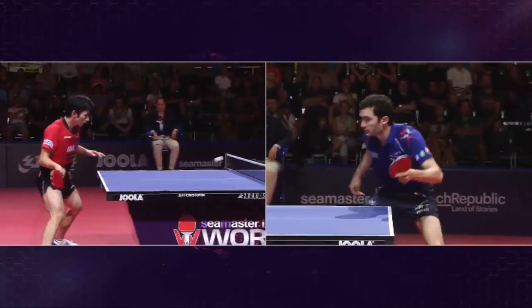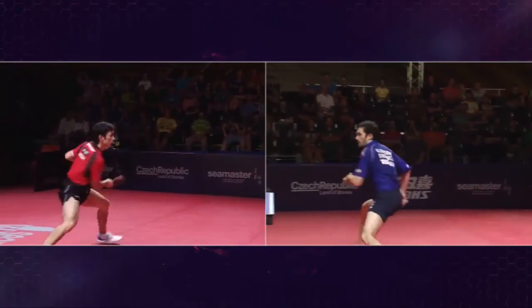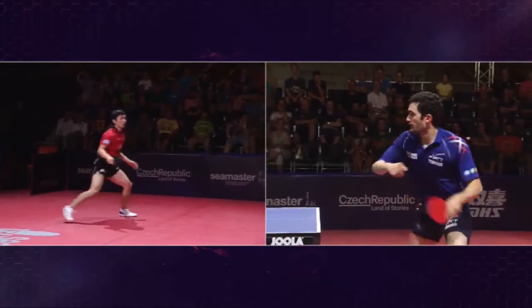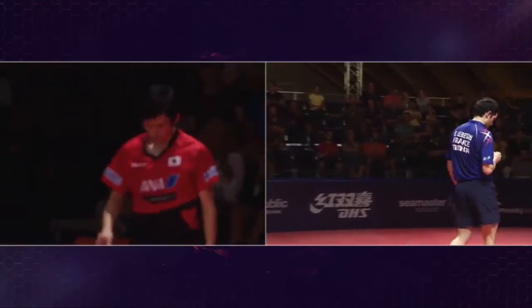We see one more time here in slow motion, opening the ball. Oh, this was another ball, but really great what Emmanuel LEBESSON was playing here and really lifting his performance, finishing also with this forehand smash. 11-7, he's up 3-1, and we will be back with game number 5 soon.